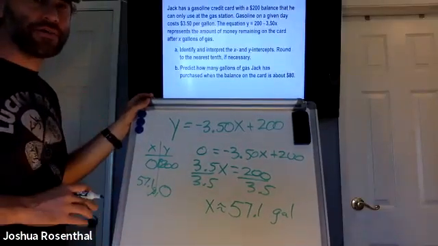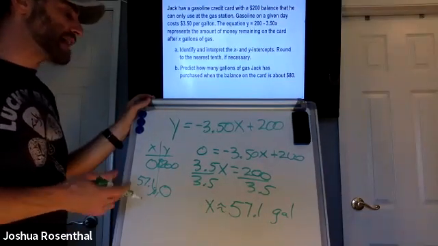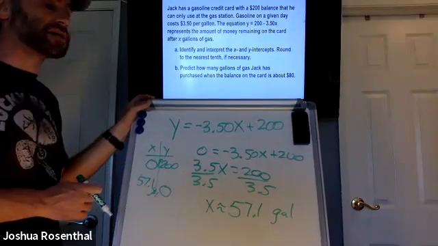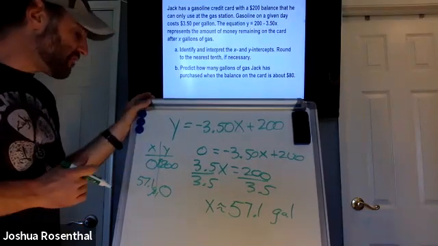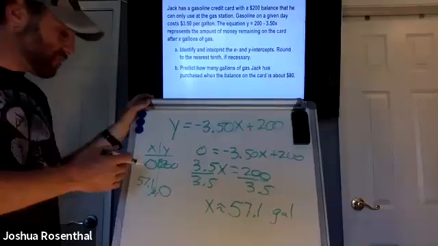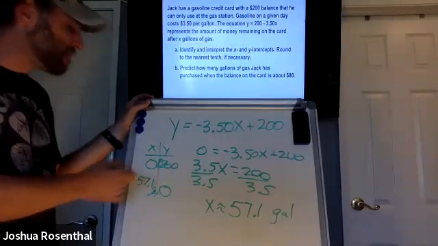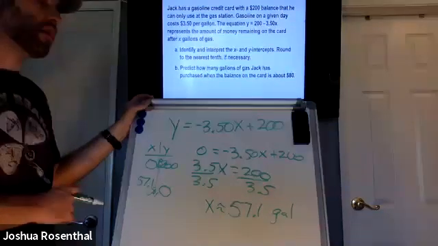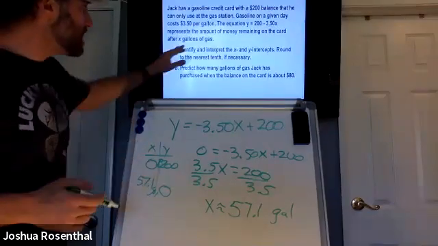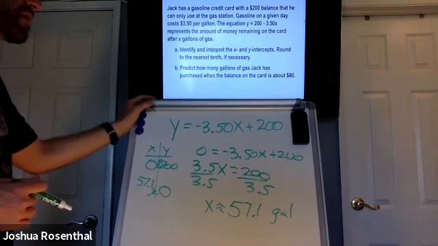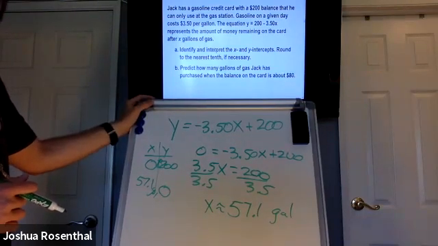That's exactly how you interpret it. 200 represents the maximum amount of money he has before he's pumped any gas. What does the 57.1 gallons represent? The gallons that he's then bought, and then he has no more money left. Right. That's if he spends all of his money. That's the maximum amount of gasoline he can put on the card. Okay? That's the interpretation that you're going to need to put on the test. You cannot just put the X and Y intercept. I warn you, you will not get all the credit for this problem if you do that.